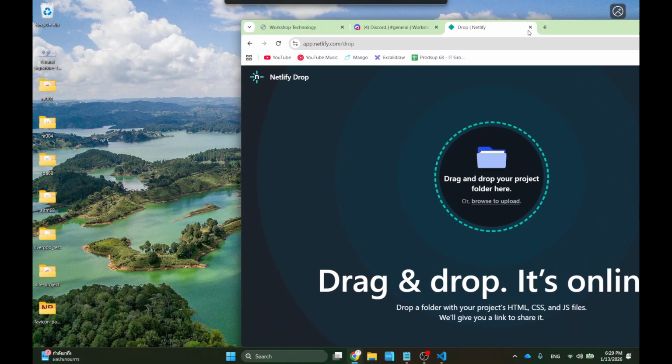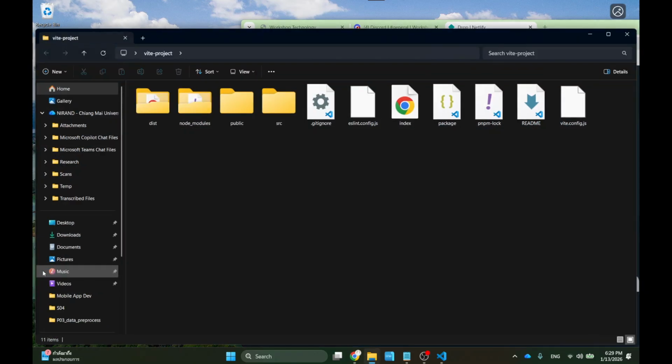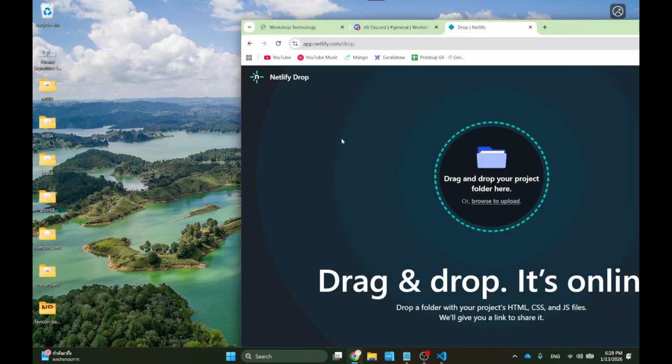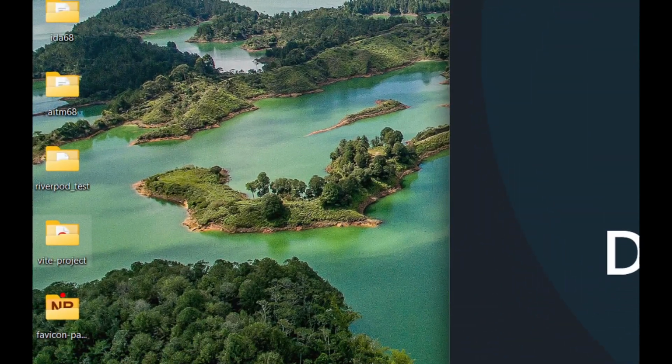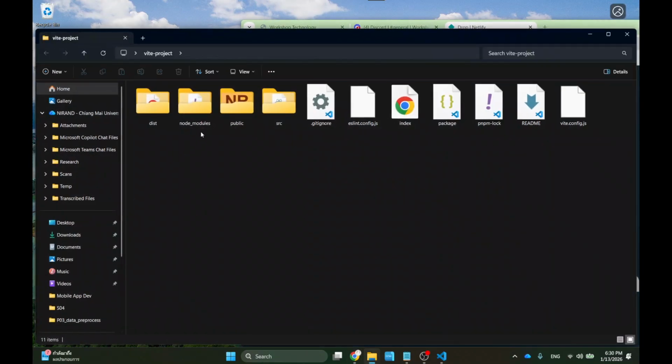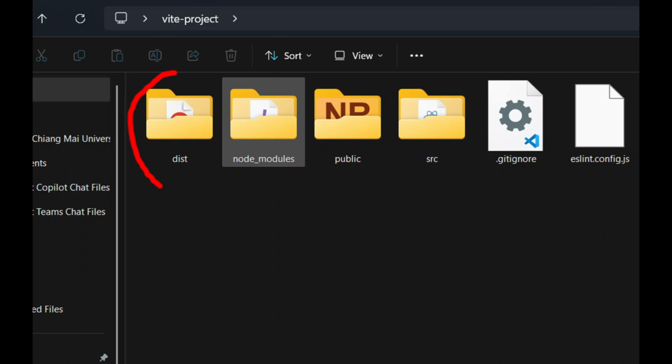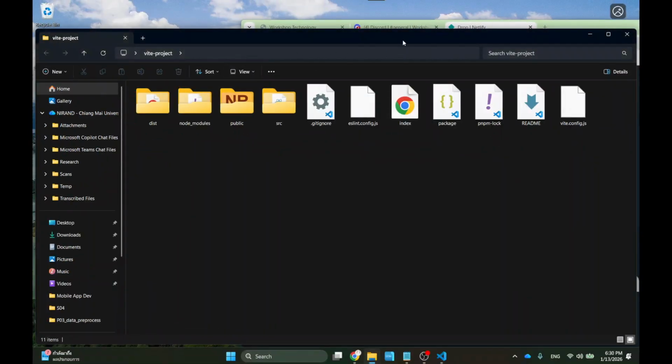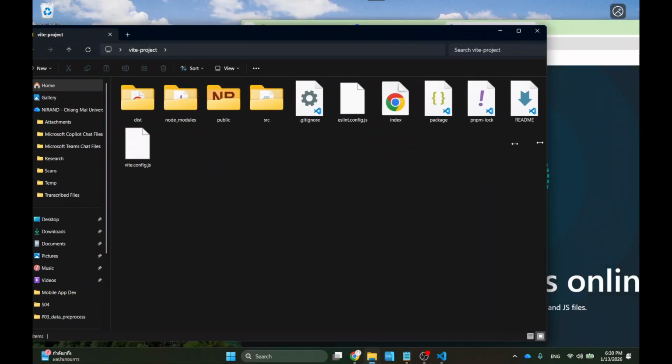The right things live inside your Weed project, which should be on your desktop. Go into your Weed project and you're gonna see this folder. Your job is to drag this one into Netlify. If you did it correctly, your website should be online in no time.